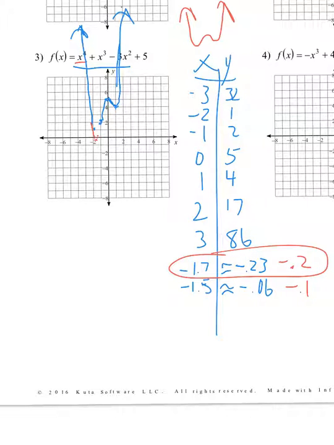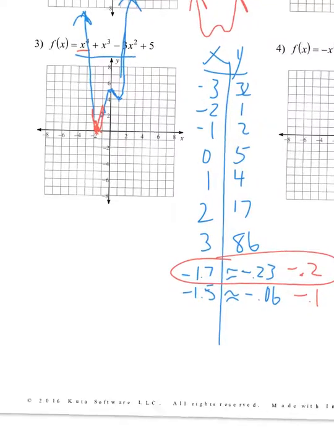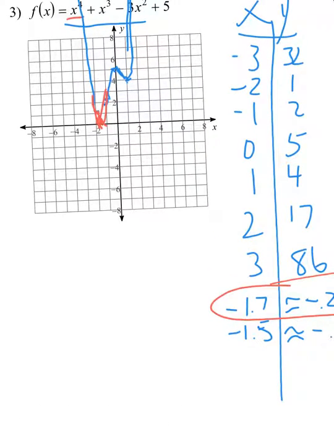So it comes down here and goes back up and then joins this other part of the graph. So it comes down like this, comes back up. A little hard to graph there. I guess I could make it a little bit bigger here. Okay, so now we're going to identify our zeros. So this thing actually comes down right here below at -1.7 and then comes back up again. So it's actually going to cross in 2 different spots. A little bit to the left of -2 and then a little bit further that way.